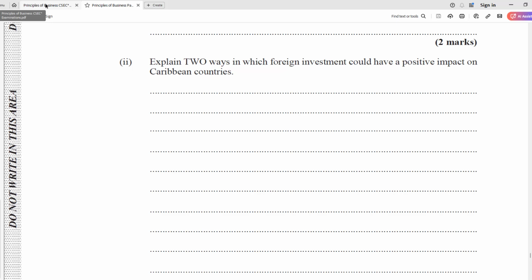Our next positive impact is that they tend to bring a different level of quality, right? A different level of quality and standards and experiences, because the way they do things over there might be a little bit more advanced than we do things here. And so they'll come in and train up our local people, so they have exposure and experience in how things are done on an international level. And so you raise the standards, you raise the quality offerings and things like that.